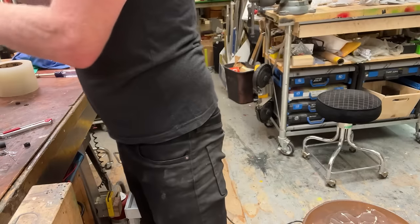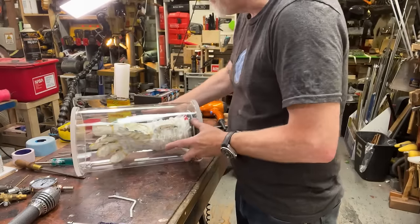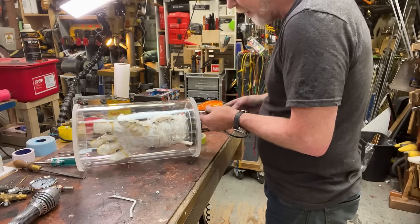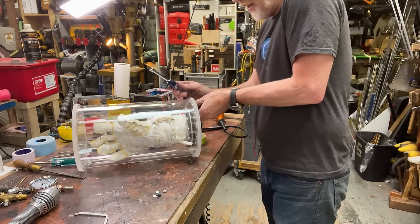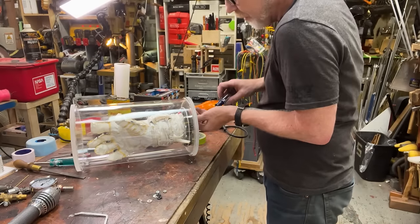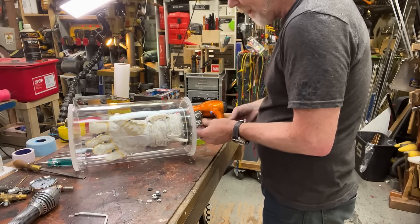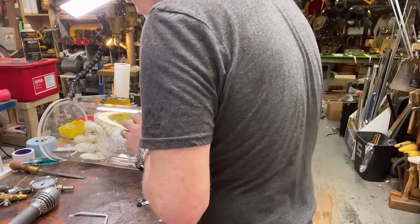Okay, now we'll have a little bit of a runner around there, but we'll fix that. Let's see here. I've got to pull this out, and I need a different... I think there's a couple of reasons I'm not getting a seal. I think one of them is because my vacuum gauge was inhibiting my persuasion. But I think the other is that I could do a better seal this way. It's a long story.